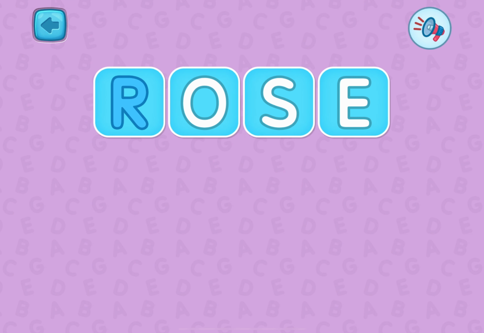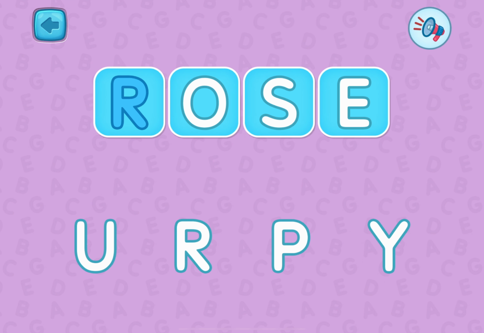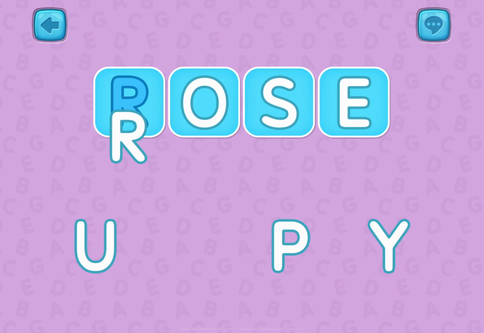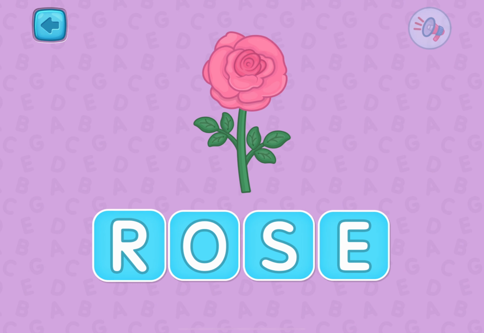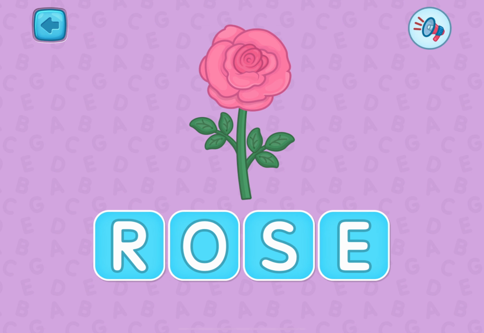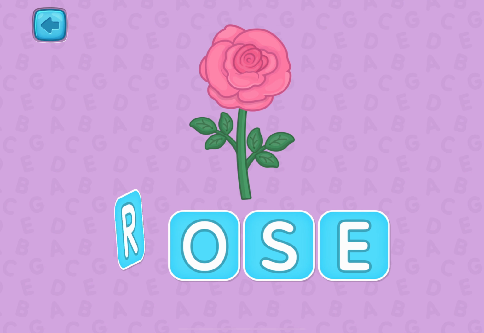Let's spell words with the letter R. Move the right letter. R, O, S, E. Rose. Such a beautiful flower.